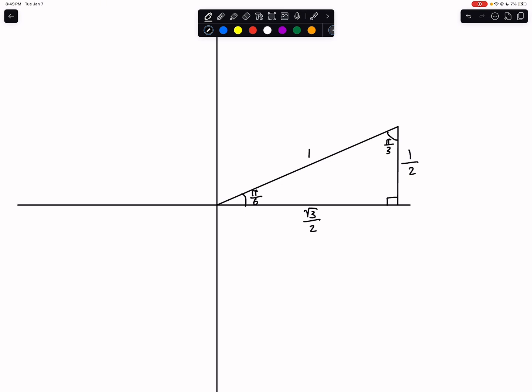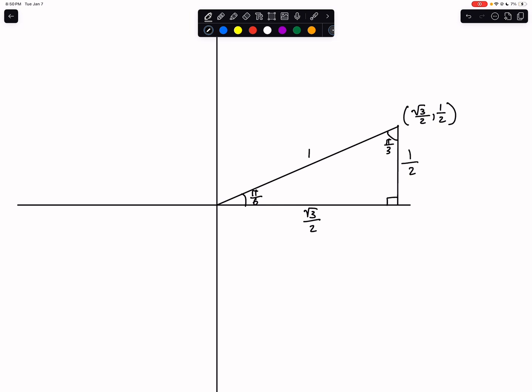So now you're probably like, why did I do all this? Well, I want to get a coordinate pair. Okay, and you're probably like, well, why do I need a coordinate pair? Well, I'm going to talk about it. So x comma y is what I want to get here. So remember, x by definition is the horizontal movement, hence the x-axis, and y is the vertical movement, hence the y-axis. So we think about our x comma y here. I go root 3 over 2 to the right and 1/2 up. So the x coordinate is square root of 3 over 2 horizontal, and the y coordinate vertical is 1/2.